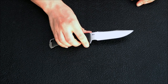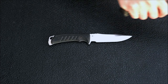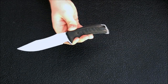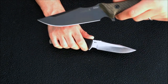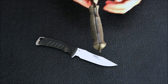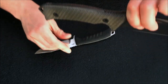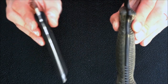But I just got to mention this and show it as well. This is the SOG Pillar video and all that, but having worked with these two knives, I should have mentioned this one in the ANV M311 video, in the final thoughts and conclusion. But I'd rather do it now than not at all. So just to get a sense of size, let's take a look here at the handles, just for fun. The difference in thickness of handle. So let's do like this. Then we do like that.